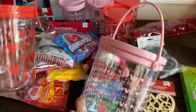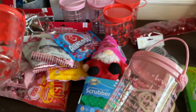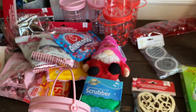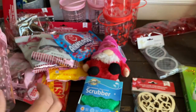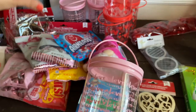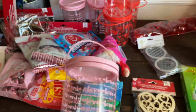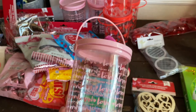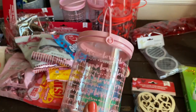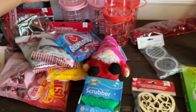And I went to all my Dollar Tree locations, which is probably like 3, and I only found like 3 in one location, 2 in like one location, 2 of the pink ones. No, actually, I found only 1 of the pink ones in one location, and then the red ones in another one. And then I had to go out of my Dollar Tree zone here in my area to find more of these ones because I wanted the pink ones. I did not want the hot pink color ones, so I thankfully found them in that location. I would have been going crazy if I didn't find them.